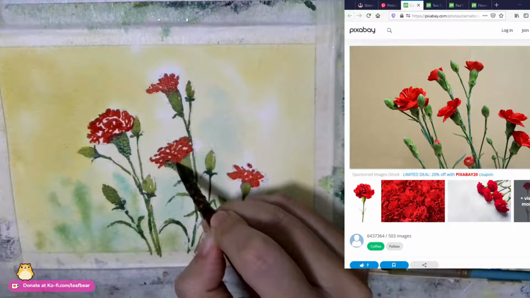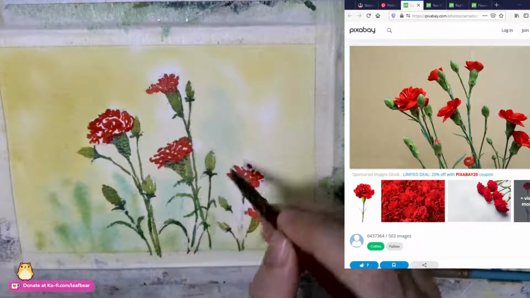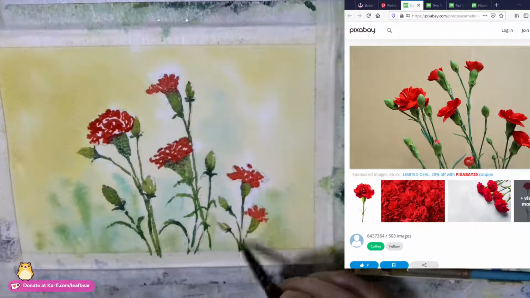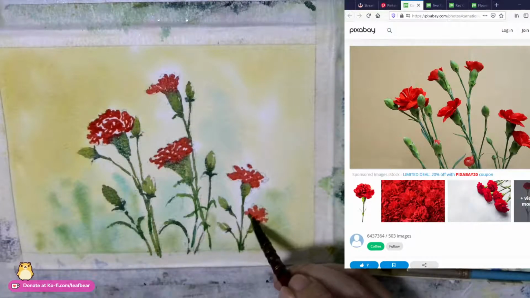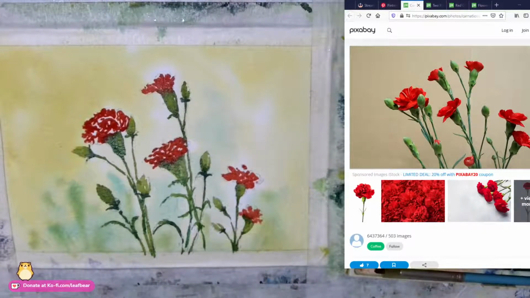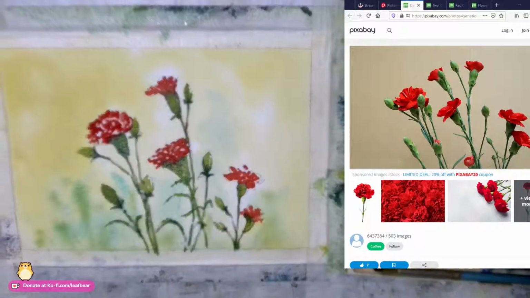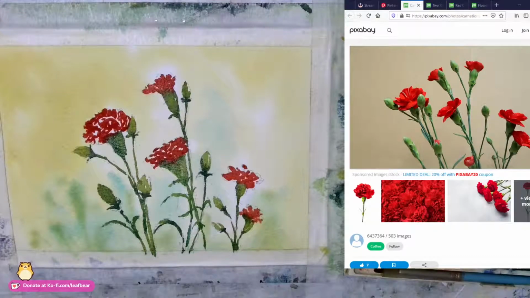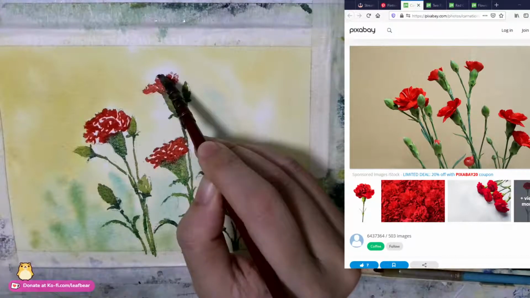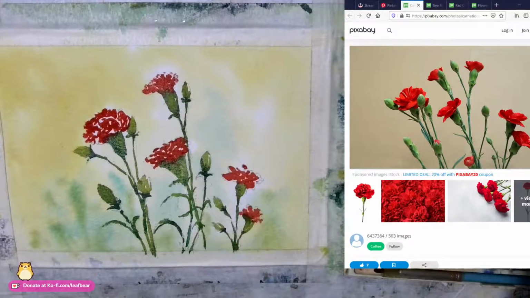It's a little bit darker because of the shadow. That's pretty much it. Now adding some more details.